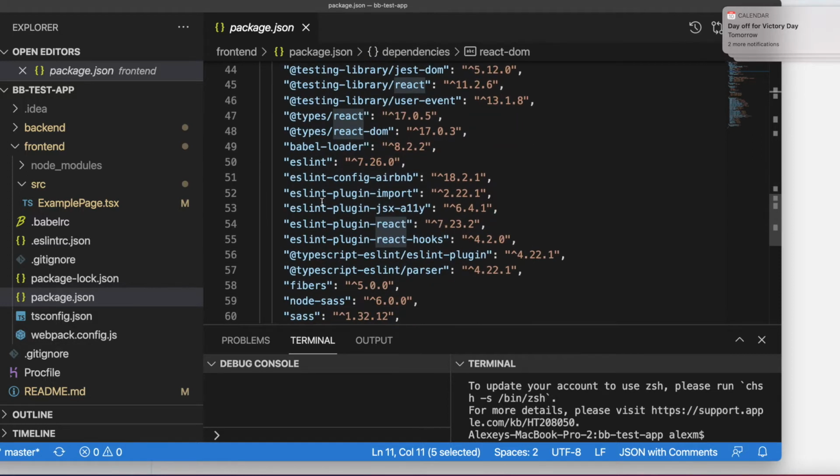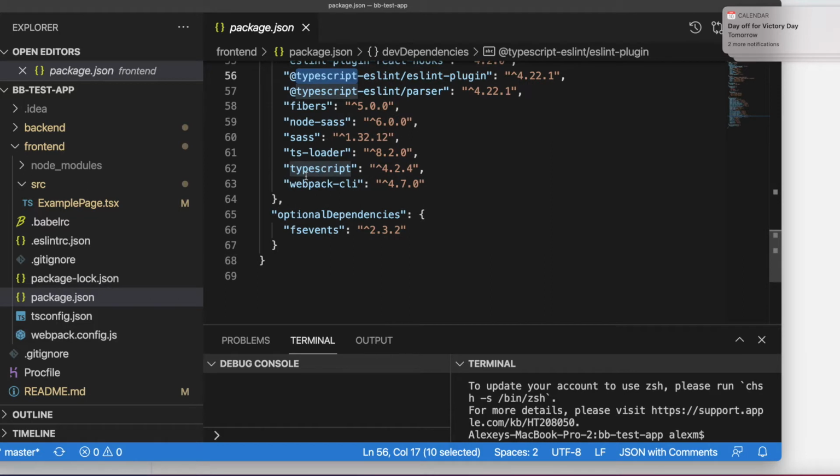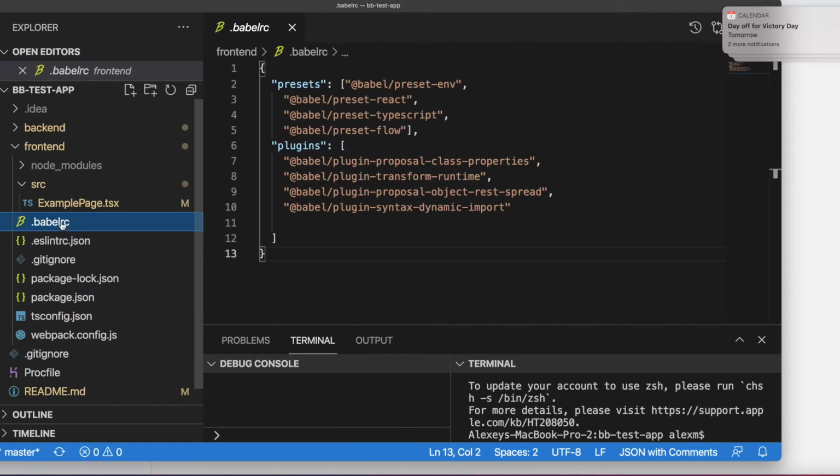We can see dependencies for ESLint. ESLint will analyze our files for errors. Also, we've got TypeScript packages for ESLint. Also, we've got Webpack dependencies and the TypeScript dependency. That's it.